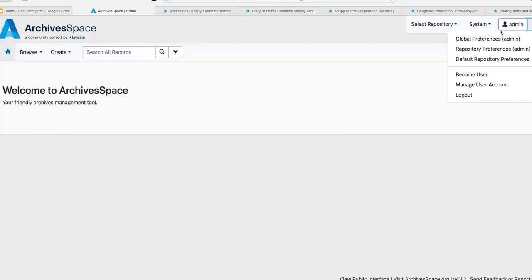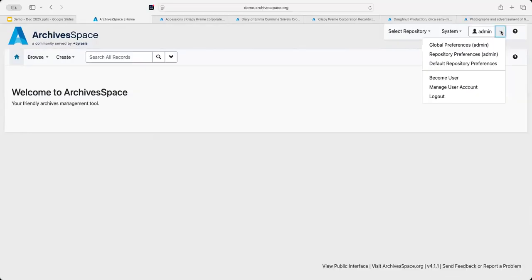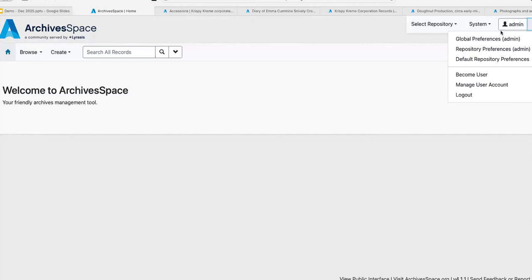Or if you're a user who would prefer to interact with the application in Spanish, but everyone else is interacting with it in English, you could change it so that your specific view of ArchivesSpace would be in the language of your preference. There's a lot you can do within preferences, but that's where you would invoke all of those functions. The relationship with each other is basically if an admin goes in and sets a global preference, but you as the user set a separate preference, your individual preferences would be preferenced over the global preferences. So whatever changes you make would take effect over any global or repository preferences.